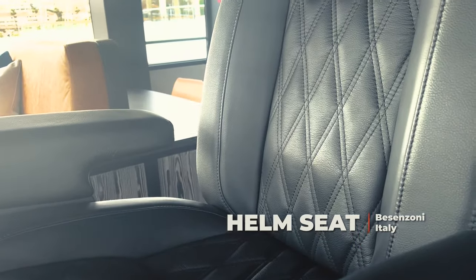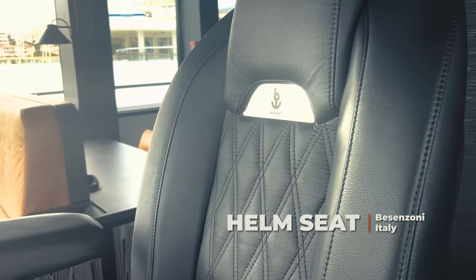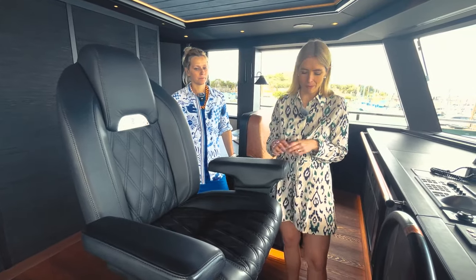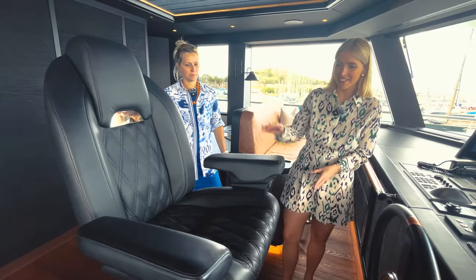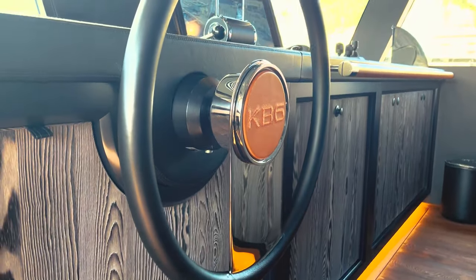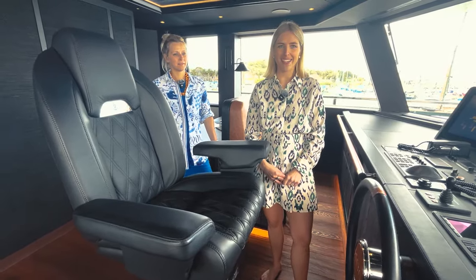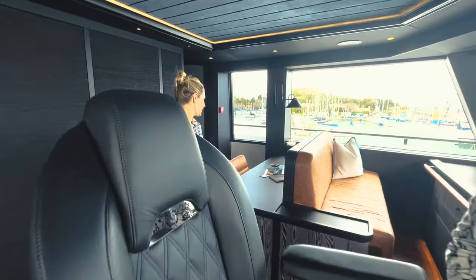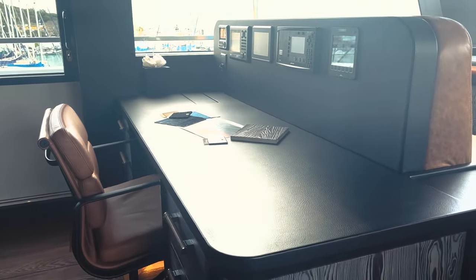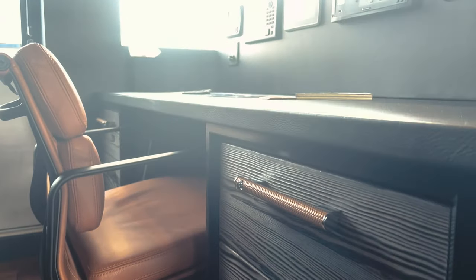We have a Besanzoni Italian leather captain's chair here — the Hansi of King Benji. It's beautiful soft Italian leather and these come in at about £7,000. It's very techy — it raises and lowers — and we've got a beautiful steering wheel with the King Benji logo embroidered by hand. Something every captain needs is a great workspace, so we've got two desks either side. The chairs are from Vitra, an Italian company — again, beautiful soft leather and a great workspace.